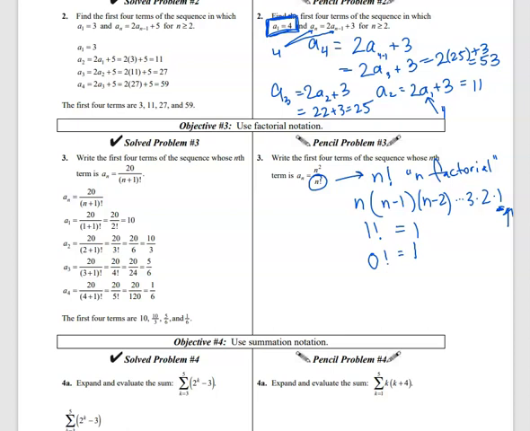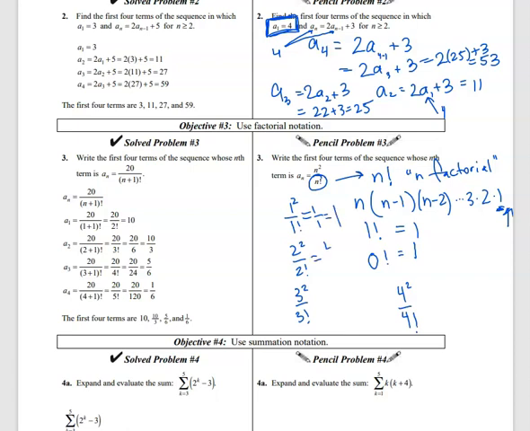But this term, we're trying to find the first 4 terms of this sequence. It's n squared over n factorial. So we'll have 1 squared over 1 factorial is the first term, 2 squared over 2 factorial, 3 squared over 3 factorial, and then 4 squared over 4 factorial. And if we calculate these a little bit more carefully, 1 squared and 1 factorial, they're both just 1, so 1 over 1, which is 1.